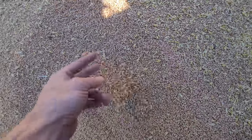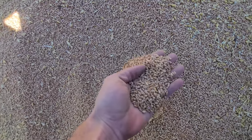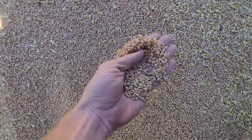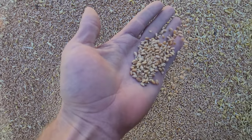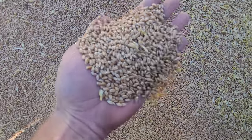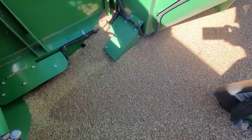Now I do have my filler plates out. I had two filler plates on each concave right at the front for wheat. I had them in for mine and I think that I was doing a little better job. I don't have them with me because I left them at the farm — North Farm — and I'm a little ways away from that. I could send someone for them if need be. But it's still not bad.